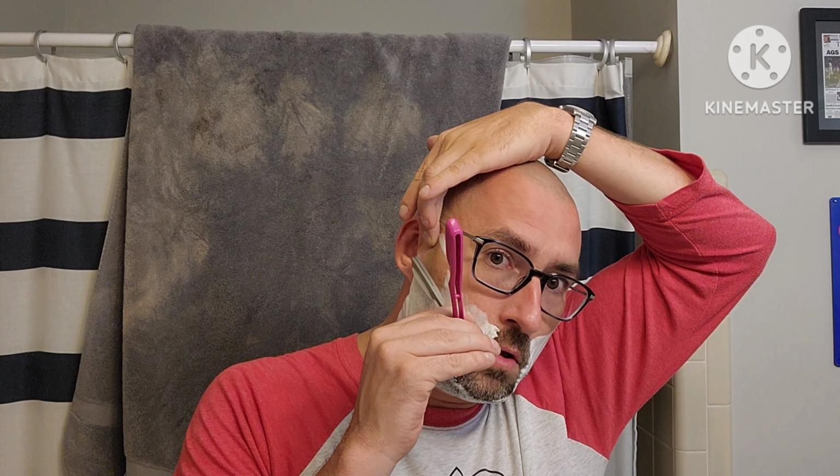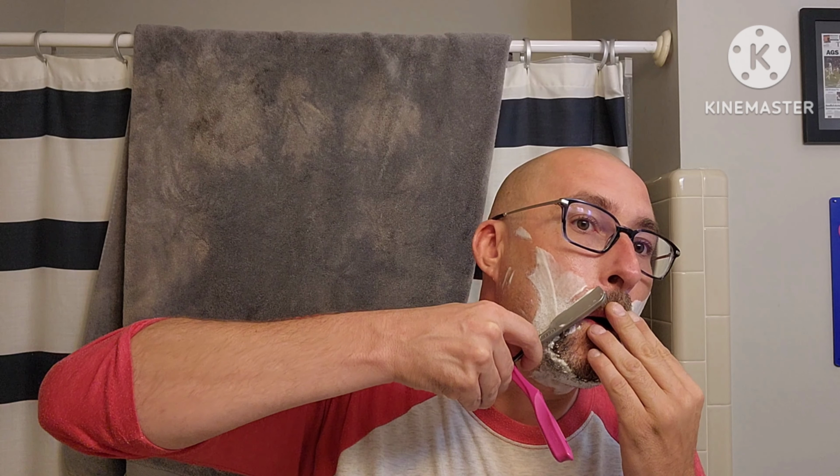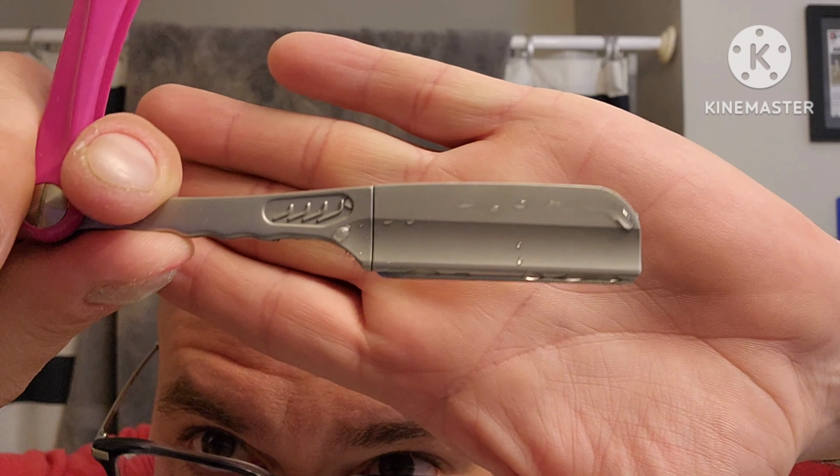We are using the Feather Professional Soft Guards. These are very, very mild blades. Like, you could be drunk and probably not cut yourself. They don't cut awesomely though. They work, but it's not going to be a first pass shave. I'll actually show you. If y'all can see, do you see these little teeth? Yeah, it looks menacing, but not aggressive at all. Not efficient either.